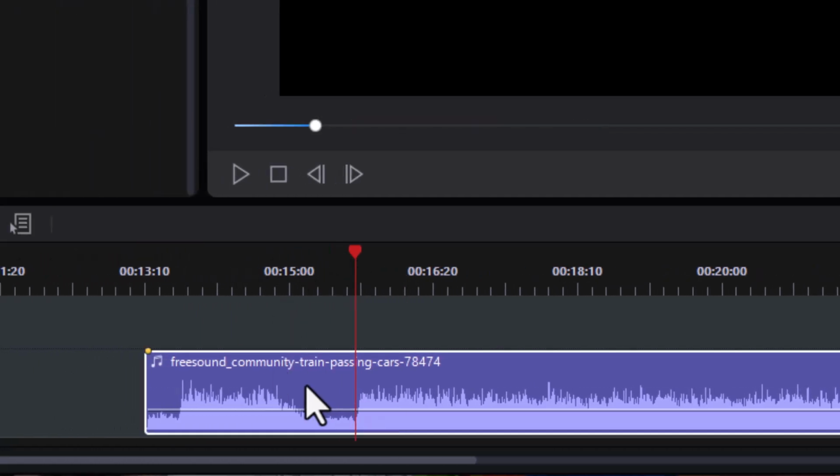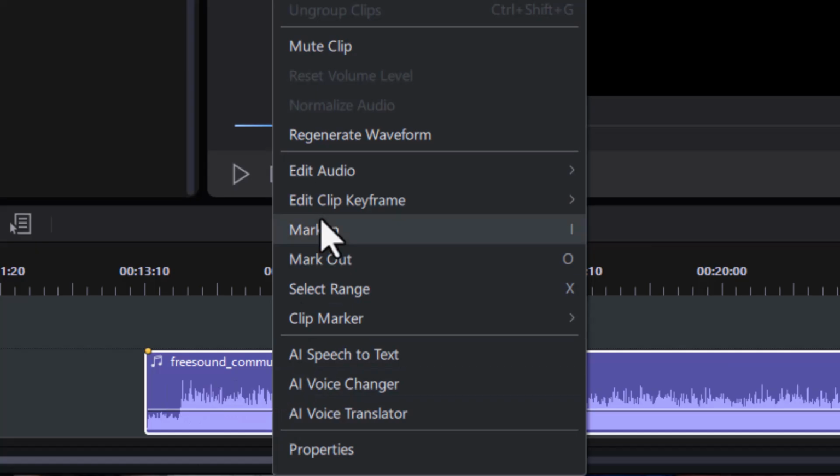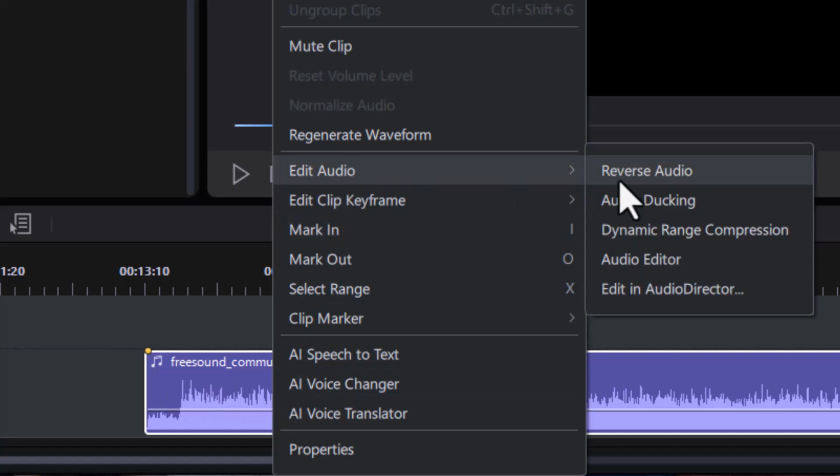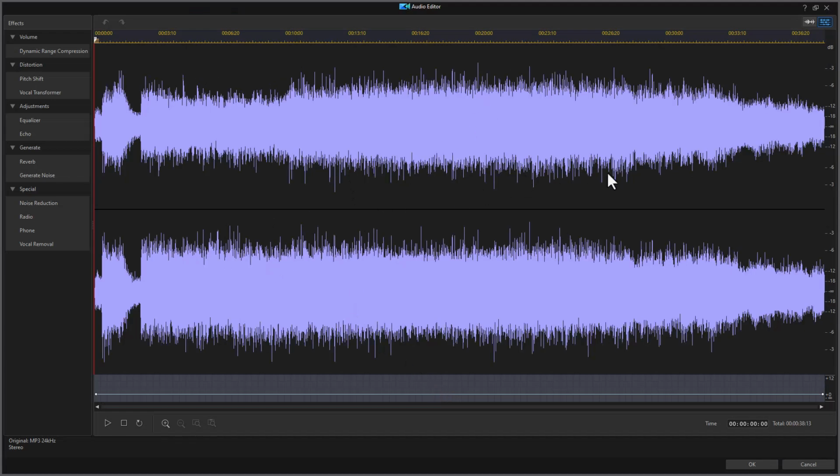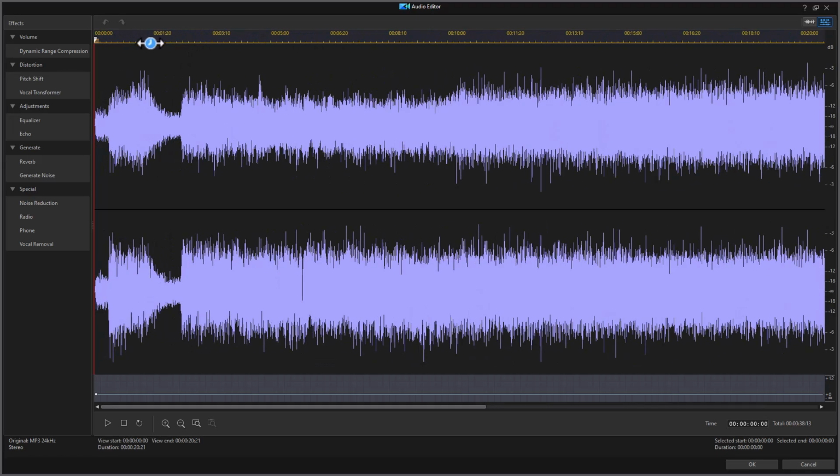I'm going to click on the track, and then I'm going to right click and choose Edit Audio from the pop-up menu, and then I'm going to use the audio editor. Now it's true in the audio editor, and I've made it full screen, that you cannot cut or trim, but what you can do is be very precise to see the waveform. So I'm going to go to where I want to in this very precisely. I've got a whole screen to look at, not just a little track, and this is where I want to cut it. And you can play it back and forth and experiment where you want to go.